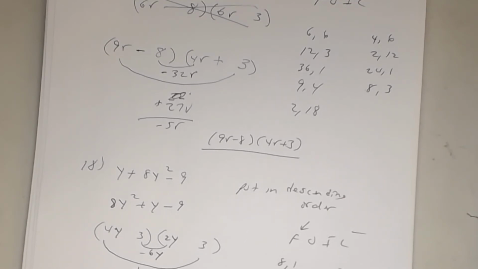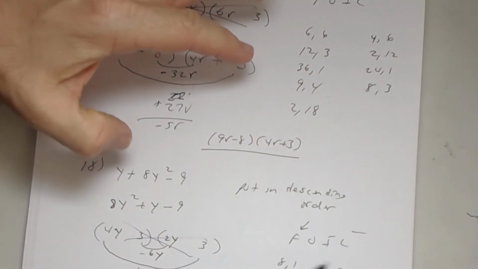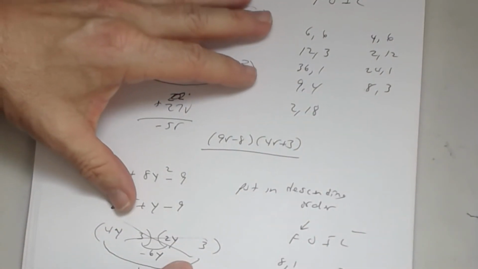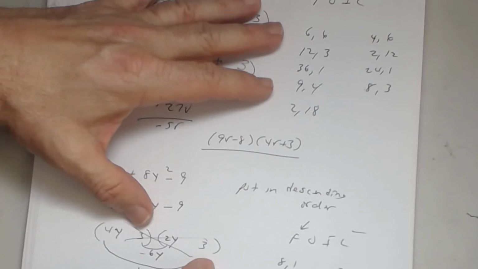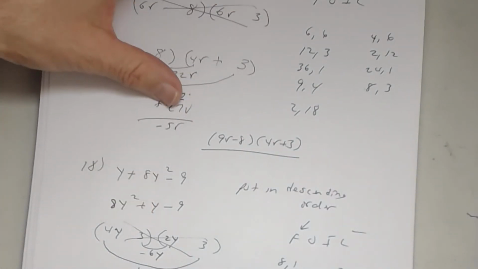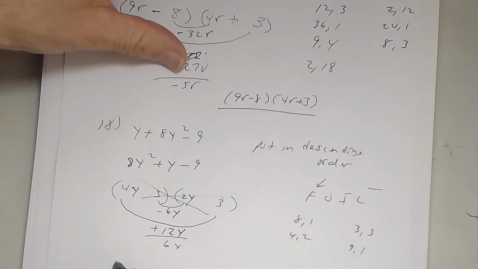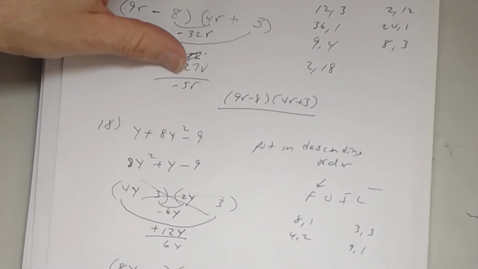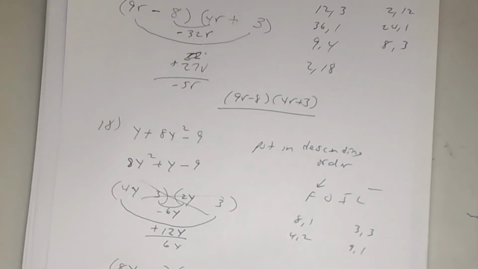So instead of trying the 4 and the 2, what do you think you may want to try? 8 and 1. Let's try 8 and 1. Trial and error. See that? So that's not going to work. Do you understand that switching 4y and 2y doesn't work because the last terms are still the same? All right, so let's try 8 and 1 instead. So 8y, y. What about the last? You want to keep it 3 and 3? Or you want to switch to 9 and 1?